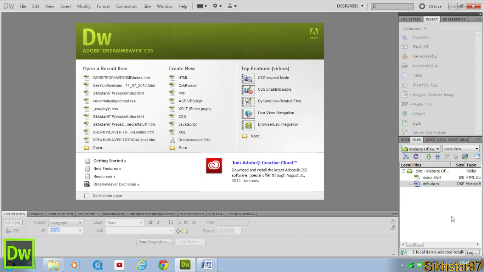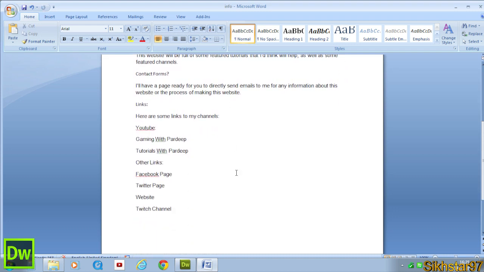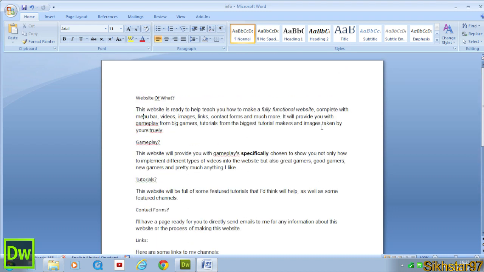Next thing we're going to do is format all the information we've got within Word. The reason I do this is that when copying and pasting from other programs into Dreamweaver, the easy ways of getting heading ones and paragraphs are really awkward and hard to do in some cases. So it's really easy just to do it inside a program like Word. So we're going to open my info.docx file, which I had in my local server folder, and I see I've got some information here with no proper formatting.